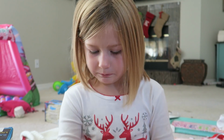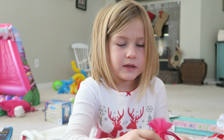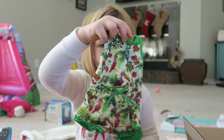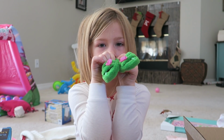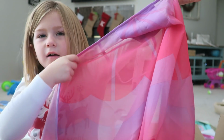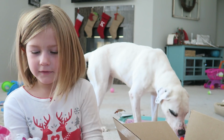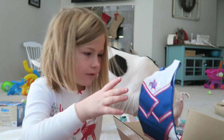Pineapple bracelet. The dangly earrings comes with a packet. We have this American Girl doll pajamas. There's little birds, and we have some slippers that come with it. And then we have this little balloon for the American Girl dolls. We have this big butterfly. It's a butterfly string. I got the American Girl cheerleading set, and it comes with pom-poms and some tennis shoes, a megaphone, and some shorts, and the dress.